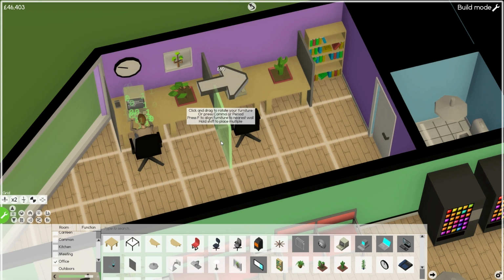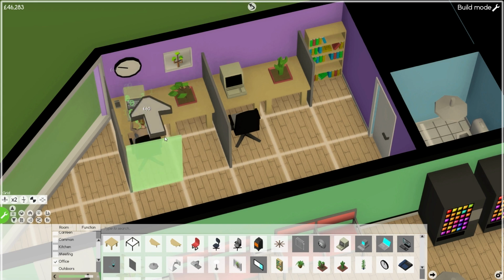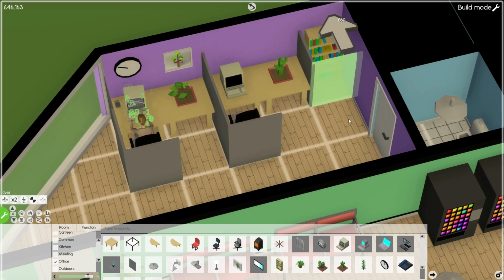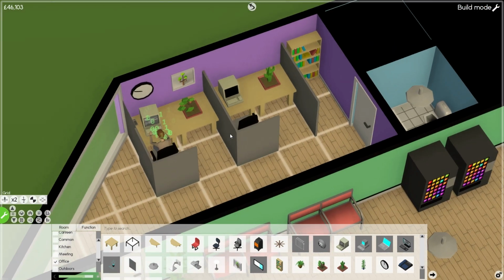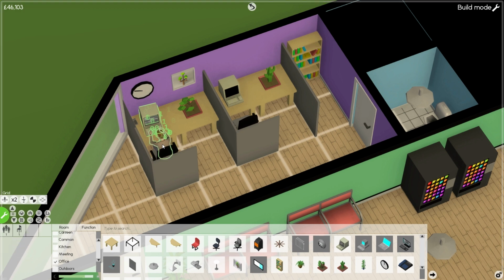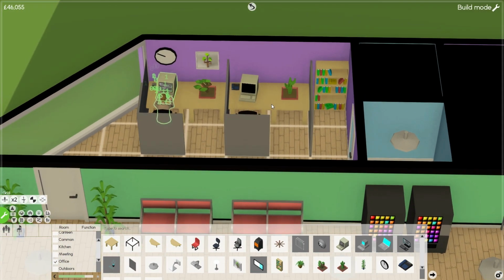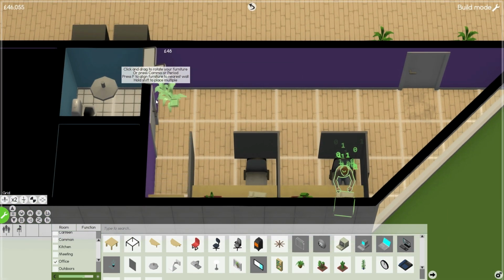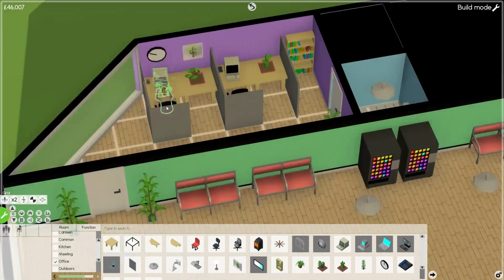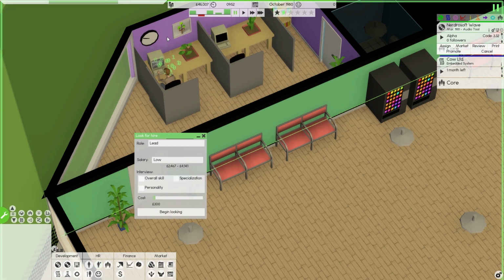Just so that these guys, while they are on the same team, are going to have, you know, a degree of privacy, which I think is obviously kind of important. So there we go. A little bit of privacy for the two guys there working on whatever their projects are going to be. Let's also go ahead and assign my computer to me, since it has the calculator beside it, because the marketer is going to want the phone. And I don't know if we need anything else in here. We could throw a plant into the corner. Might make things a little bit nicer. But I think with that, we are pretty much good to go ahead and hire a new employee.